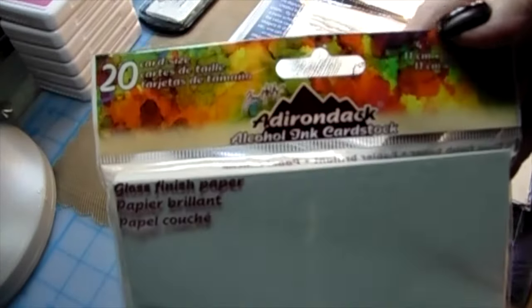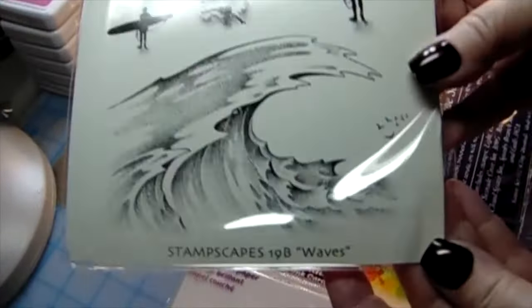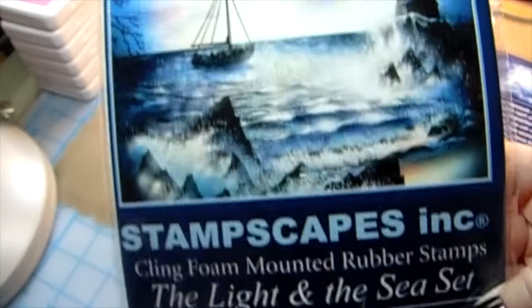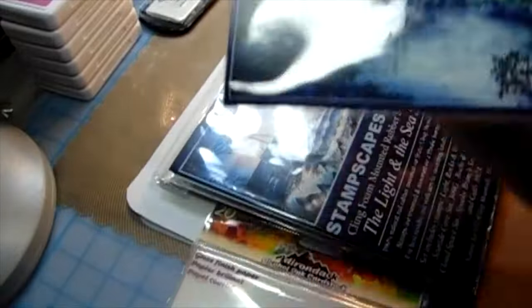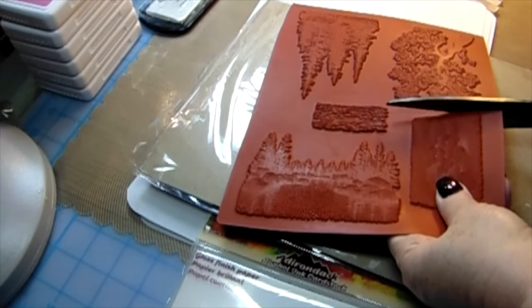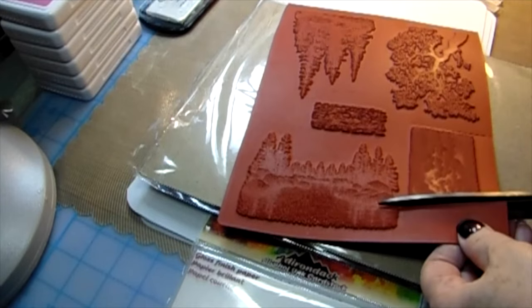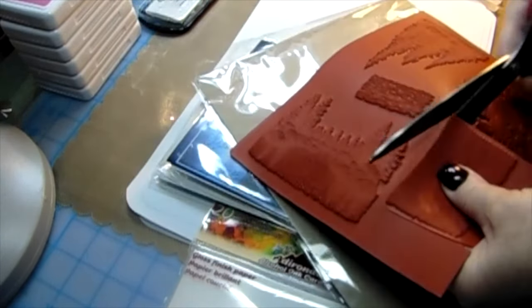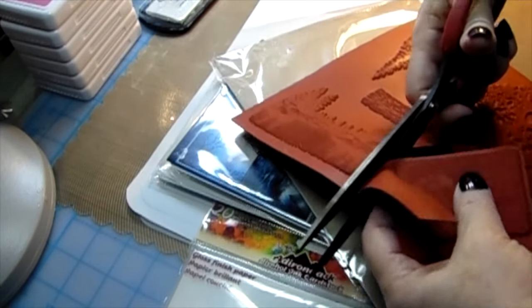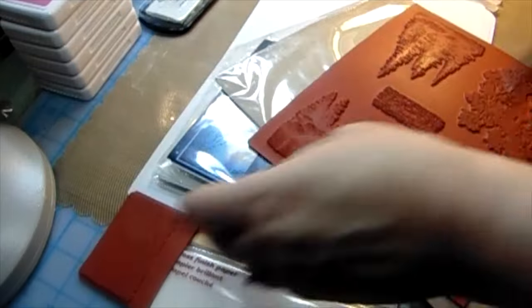Hi, a warm welcome to my craft room, and we're going to use gloss paper by Ranger and these wonderful Stampscape sets. Now, if you haven't seen Stampscapes, they are absolutely dreamy stamps. They're actually scenes that you put together, and they're seamless as you're building different landscapes or seascapes in this case.